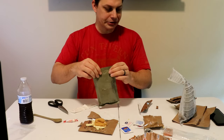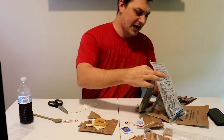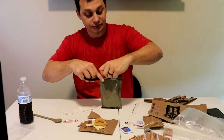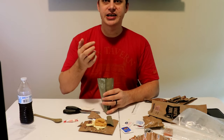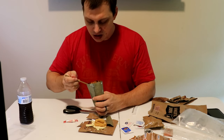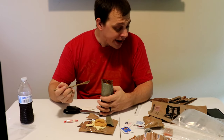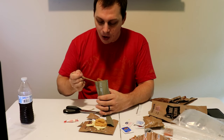All right. So this is the, dude, I'm so excited. Southwest style beef with black beans. I'm just gonna cut it across the top. To be honest. Oh my god, dude, it smells so good. It's like fucking chili, dude. Look at this. Oh, look at this. Oh my god, dude. Where the hell was this when I was in the Marines? Dude. Oh my god.